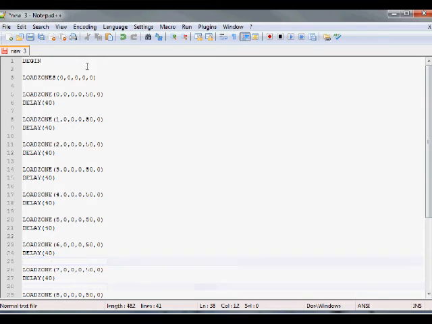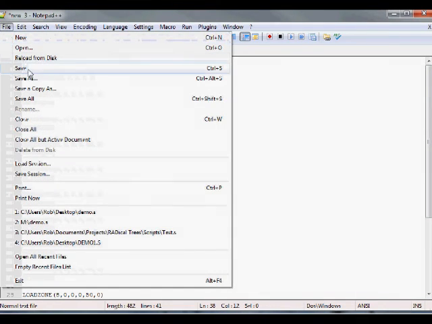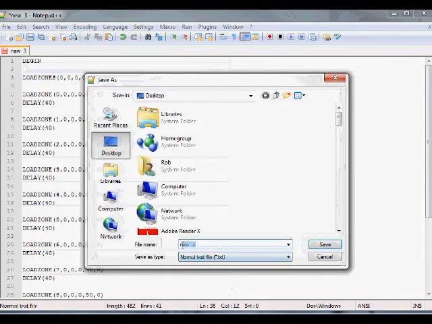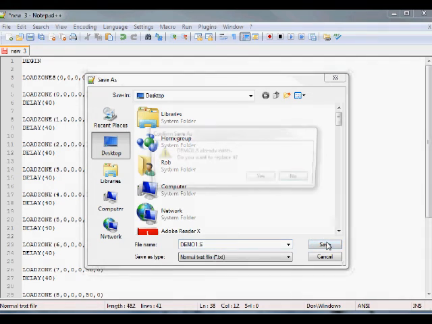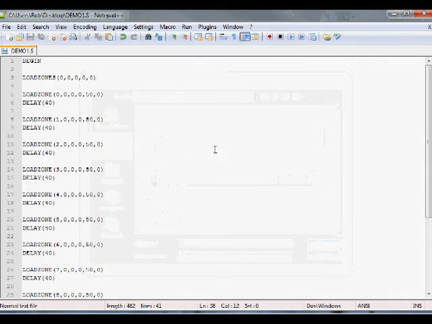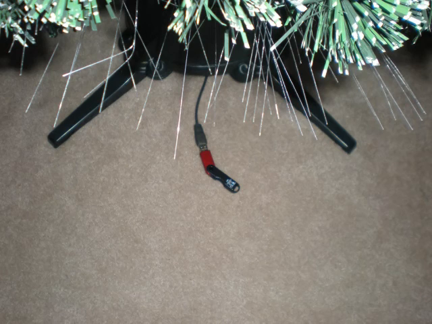Next, let's save the script to a file with a descriptive name. I'll call it Demo1 and save it to my desktop. Finally, note that all scripts must end in a .s, implying a script file. Also, keep the first part of the file name to 8 characters or less. Once it's saved, copy it into the root directory of a USB jump drive, and then place the jump drive into the light engine's USB interface.